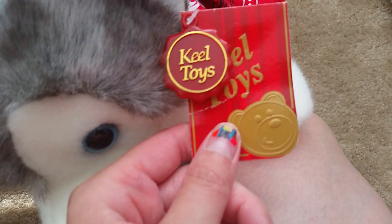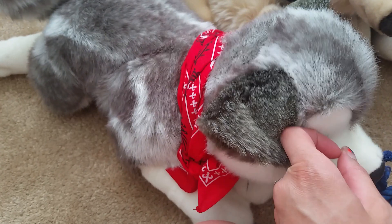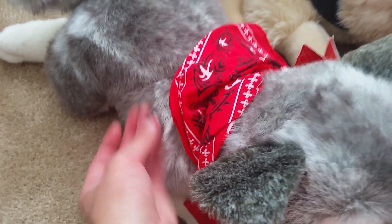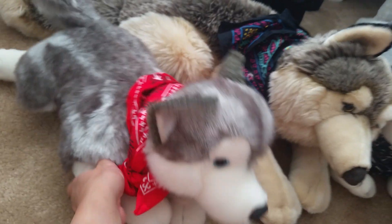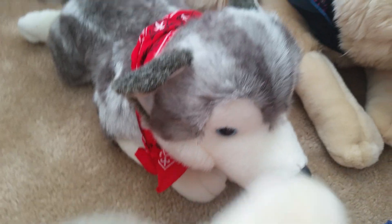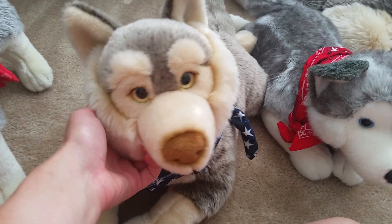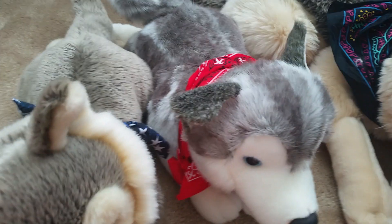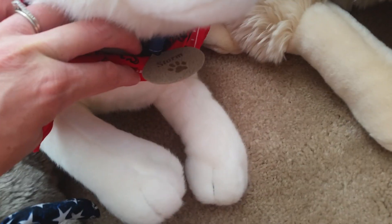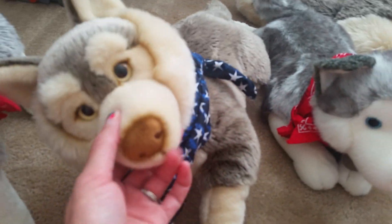This is a Keel Toys husky that I got from my friend Kairi - he has a really big nose, I just love him, and there's his bandana. Then I don't remember this one's brand - it's like Blickfänger or something, a German brand. My friend Kairi got him for me too. I just love him, he's so cute and he has a cartoony looking face. He's pretty good size. His name is Storm - this one is like a European brand.